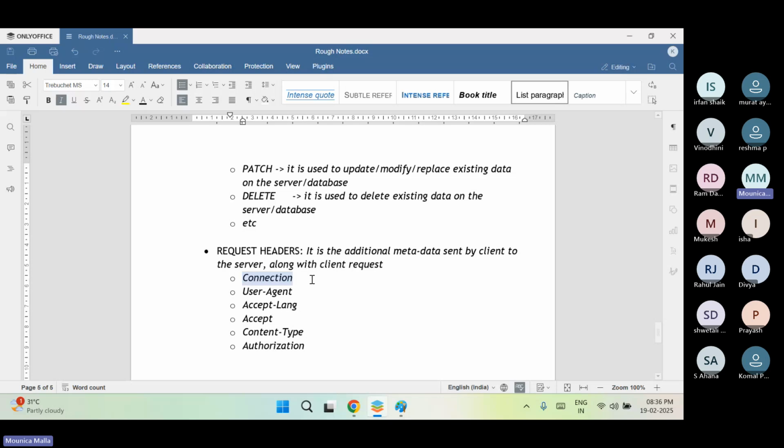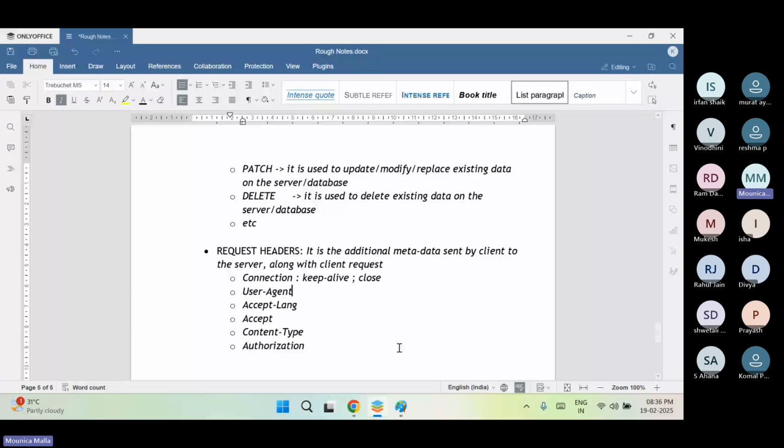Similarly, when the client wants to send a request like ICICIbank.com or oracle.com, first it has to establish a connection with the server. Once the connection is established, its value will be keep-alive, meaning client and server are connected. If client and server are not yet connected, the value will be close. We are going to use these keywords in REST Assured automation testing, so please pay very close attention. Whatever I'm teaching, we are going to use practically, and at that point you should not have a question, what is connection? So therefore, pay very close attention.